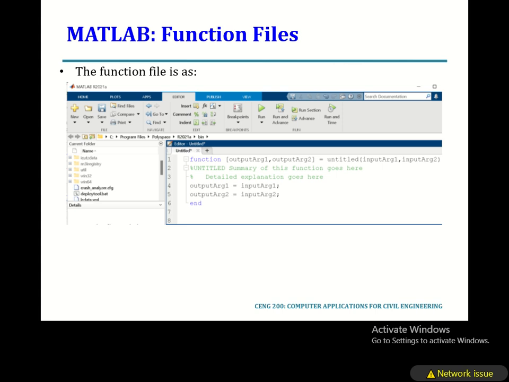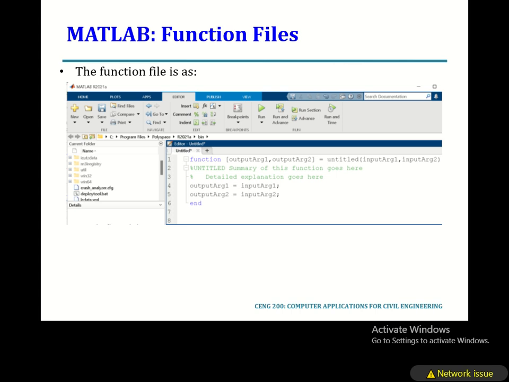You can create comments within the function. Okay, so comments are statements to help him, to explain. So how to give a comment: with a percentage sign. It should start with a percentage sign. So any line which starts with a percentage sign, and whatever you type after this, is considered a comment. And it is shown in green color.